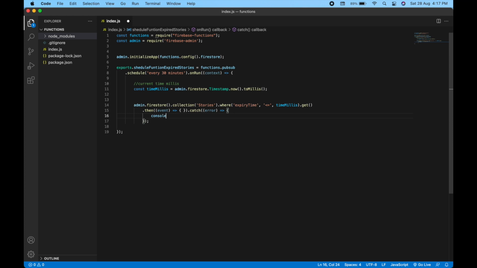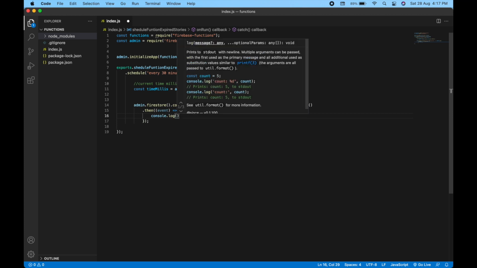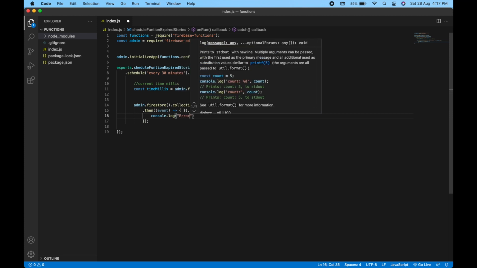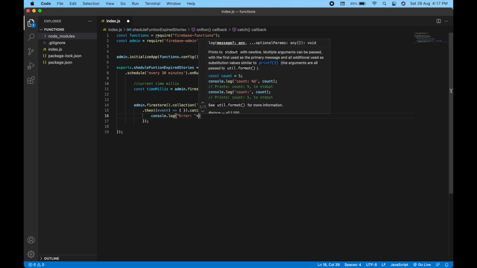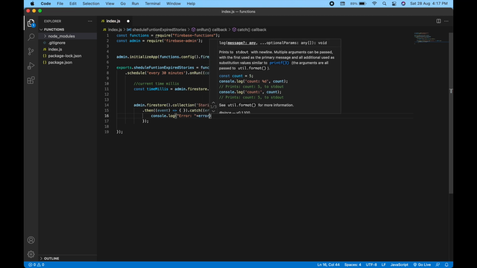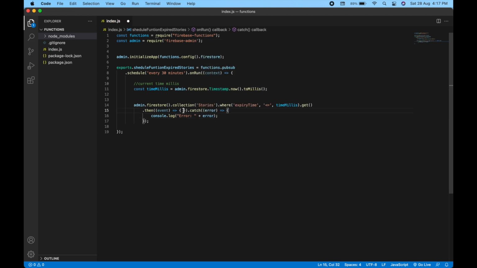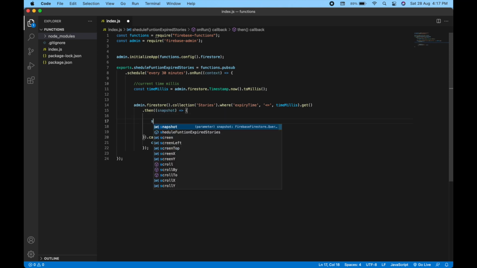Inside catch function console dot log error plus error, and inside then function, okay, rename this event with snapshot. This is similar to query snapshot. Okay, snapshot dot docs dot forEach.